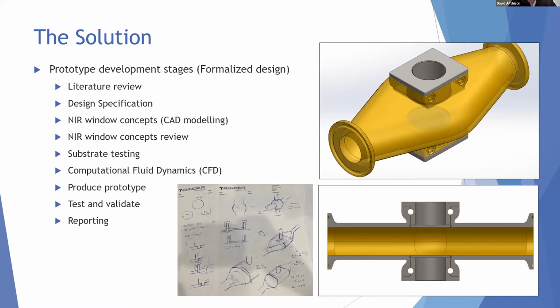So after a rounded literature review to see what other offerings there were in the marketplace and what technology transfers might be possible, we formulated a design specification, a product design specification, and that's what guided the work as we moved forward. We then engaged in our sketching and creation of ideas, and being a design office, we had the benefit of a number of fairly seasoned engineers from within the company, and so we sprung the notion of what we wanted to produce to them and captured their ideas, and actually then we were able to model those up in a 3D solid modeler.